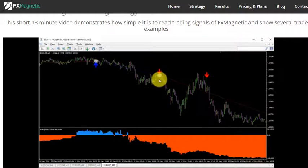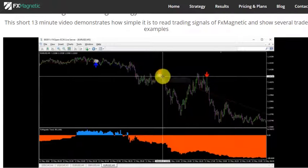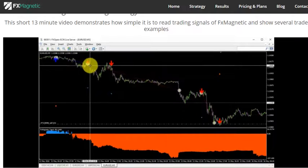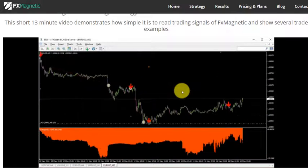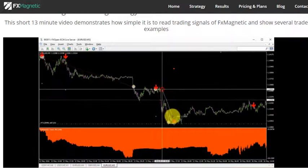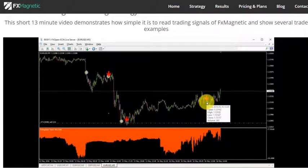Okay, so the next trade is short again, and you can see that the trend turns orange again. This indicates that we are looking only for sell trades, and we get one right here, and it results in a nice profit of around 56 pips or so. And then there is another trade which resulted in around 62 pips profit as well. And we can see the next sell trade was executed right over here. The next sell signal was at this point, but obviously I didn't take that signal because I already have one.